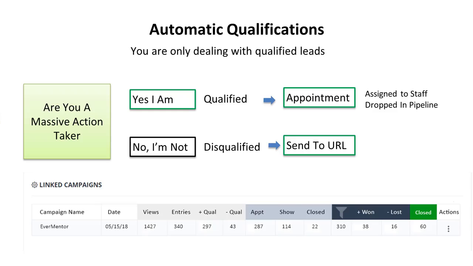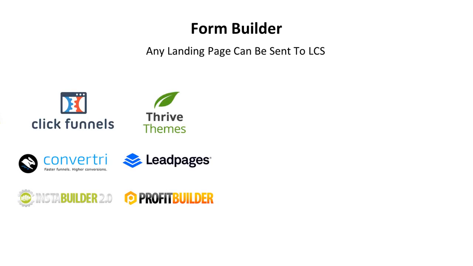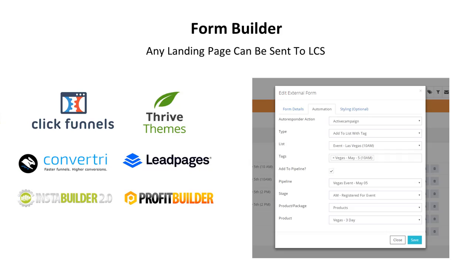Now, if you have a page builder that you're absolutely in love with and you're saying, man, I wish I could use this system with my current page builder, the good news is you absolutely can, because we have a form builder inside the lead conversion system. And that means any landing page can be sent to the lead conversion system. So ClickFunnels, Thrive Themes, Convertri, Lead Pages, InstaBuilder, Profit Builder, anything you can think of. If they have a lead capture page there, chances are they have a custom form. And with that custom form, we're actually going to give you the form code.